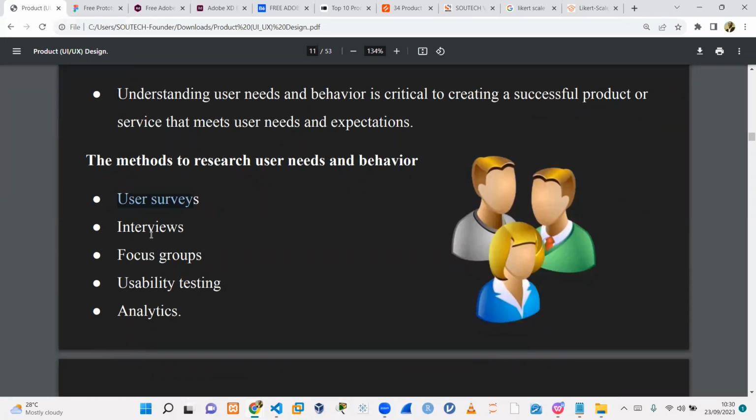Then another thing is interviews. Interviews can be phone calls, they can be one-on-one, they can be researcher-led, like I said, over the phone. You want to interview, you want to get the opinion of persons. So it's slightly different from user surveys. Surveys are going to be questionnaires. Focus groups are typically discussion groups where you have 2, 3, 4, 5 persons, they gather together, they discuss based on some points, then they have a summary. At the end of the summary, they now have a final decision to make.